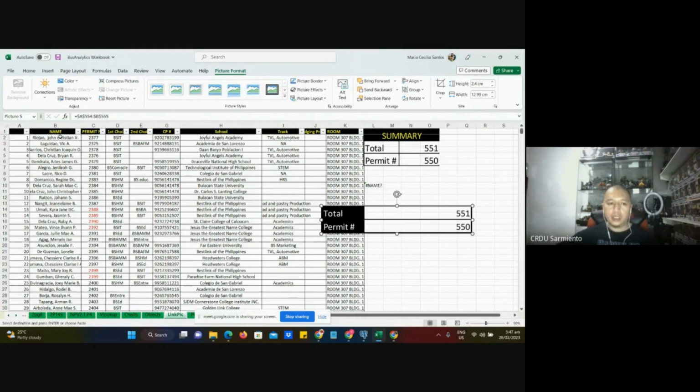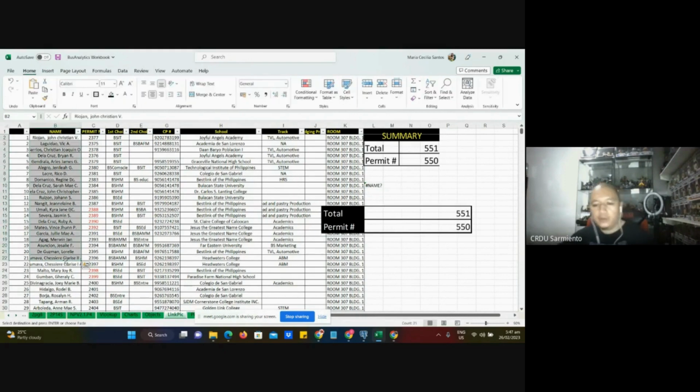So let's try. If I remove all of this, it should no longer be 551. Alright, I removed it. As you have seen, it became 530. At the same time, we can try it under permit. If we remove all of these people, it's 528 already. Okay?